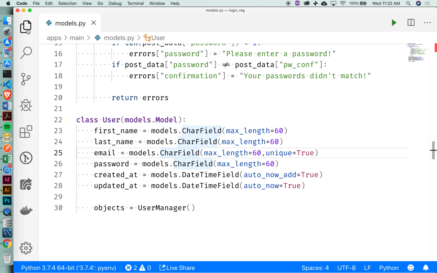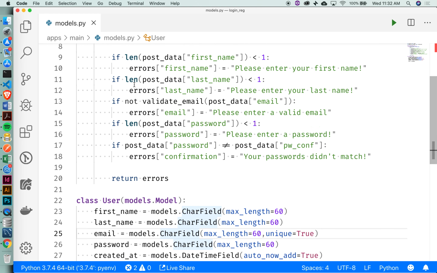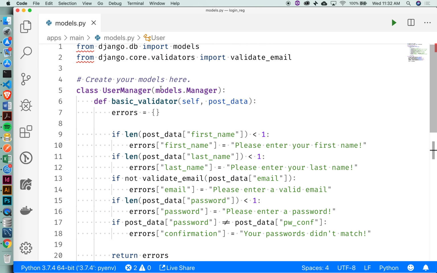It still works as its old self, like the manager, because it's inheriting all of the functionality from that manager class. Exactly. We're inheriting from models.Manager, so it's still that. It just has extra functionality. We just created this extra method here that we can call on.